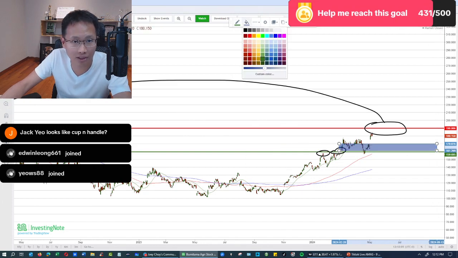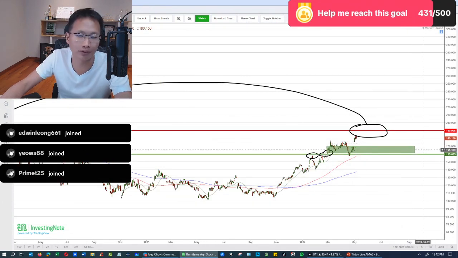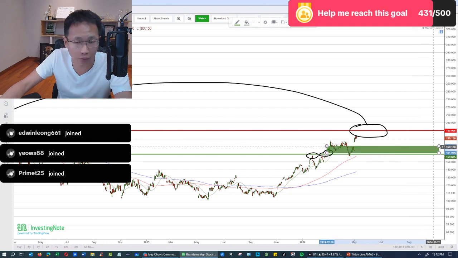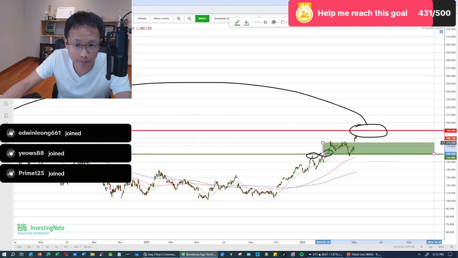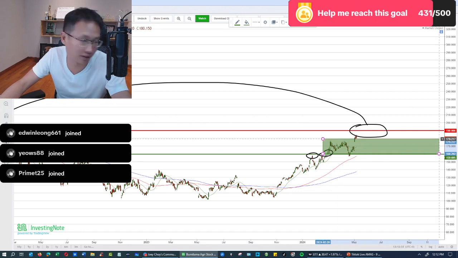Of course, as I say, in the stock market, there's what we call a probability. There's no such thing as a 100% win rate, but it's the winning probability. So if it does dip to this level, and of course nobody will know whether it will dip to that level, but if it does, then that is where you have what we call a high reward to risk trade, whereby you can get in near this support level from 160 to 170, maybe 175. As I say, you can queue at 162 and hopefully get it, but it might not go there, it might just go to 172 and then it went up already.